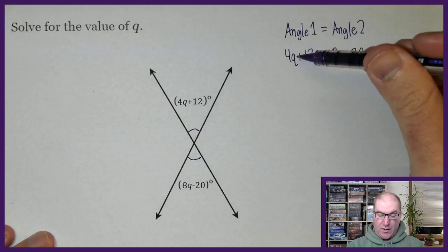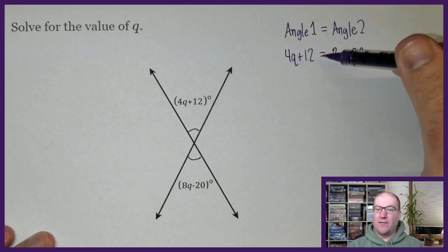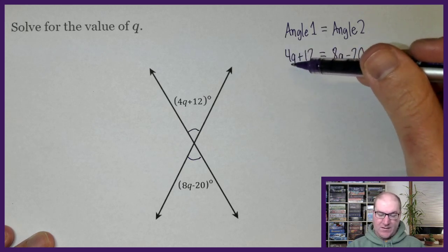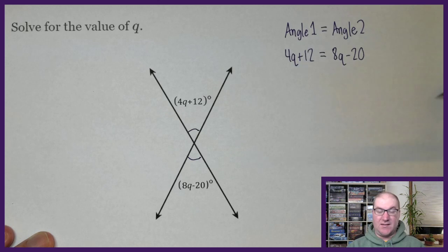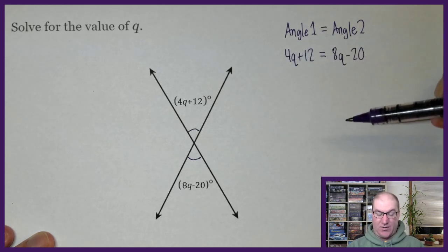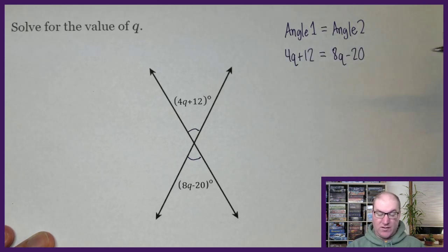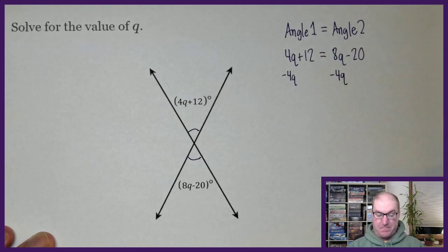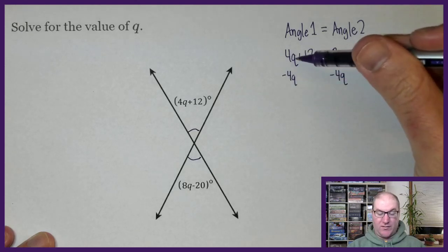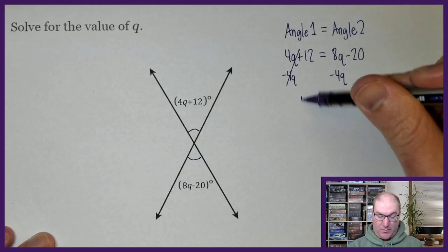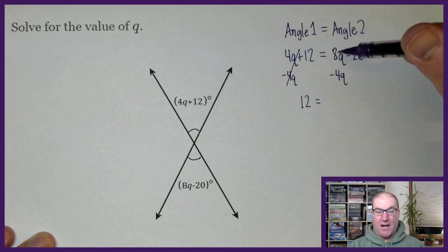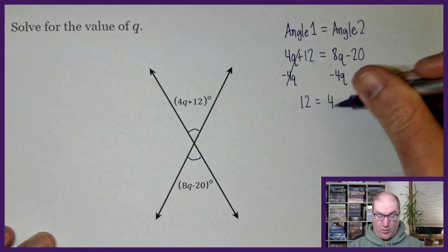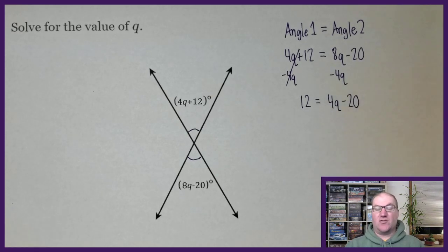Now, if I want to move just this 4, I would divide everything by 4. But I don't want to move just the 4. I want to move the 4 and the q. This whole 4q here is a positive, and it's being added on this side of the problem. So if I want to pick this up and move it to the other side, I'm going to do minus 4q, and I'm going to do it to both sides. That'll make it go away, right? Because 4q minus 4q would cancel, and I'd be left with 12 equals 8q minus 4q minus 20. Well, I would combine like terms there and get 4q. Still bring down the minus 20.